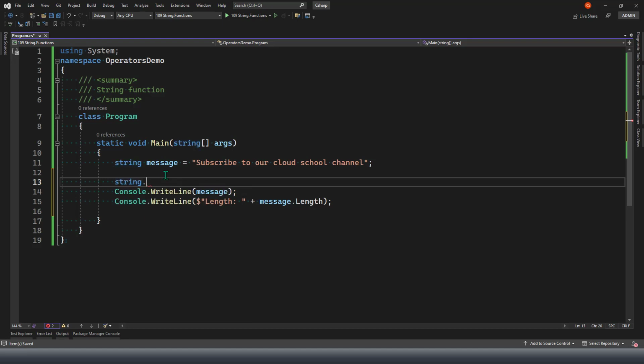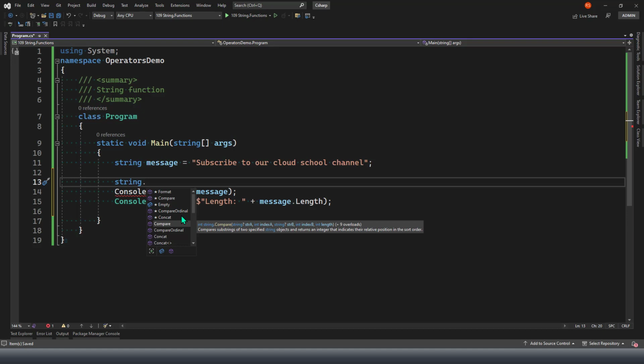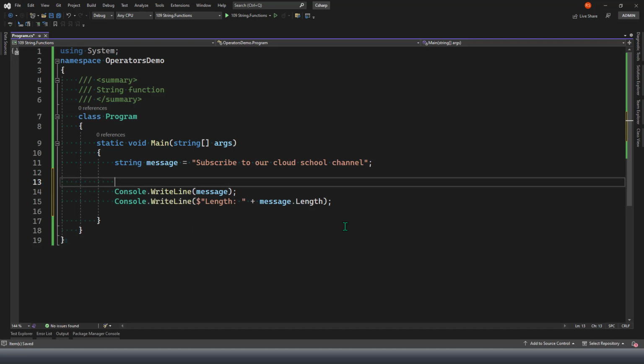Within that structure, if you type in a dot, then you would find a number of methods available, and those will obviously require you to pass different values. For example, if I would like to compare strings, then I need to provide one or more string values which I want to compare, right? So that's another way. In this demo, we are going to use the string variable itself, and we will look at all its methods and properties which we can use.